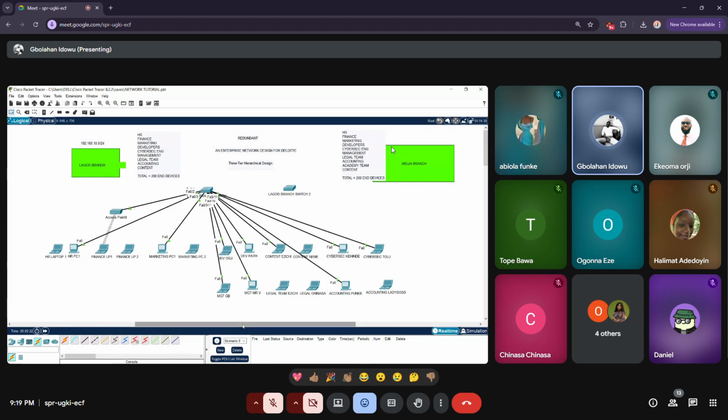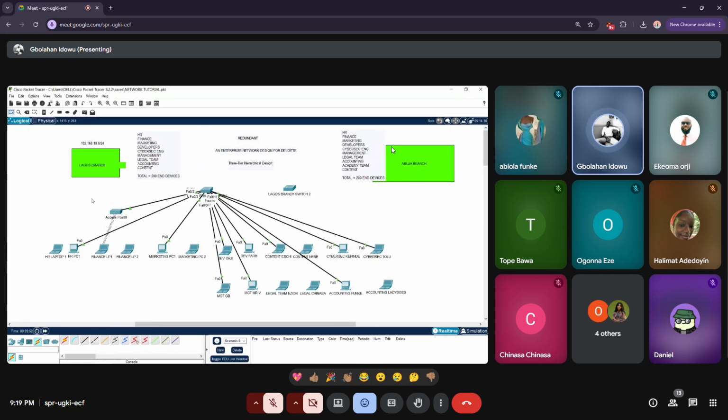I performed a magic yesterday night before we ended the meeting, and I want to perform that magic again. The magic was to connect this finance laptop one to this access point.